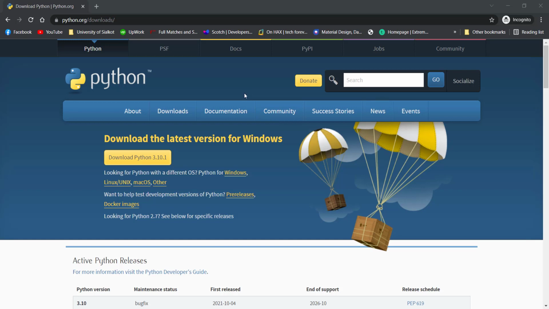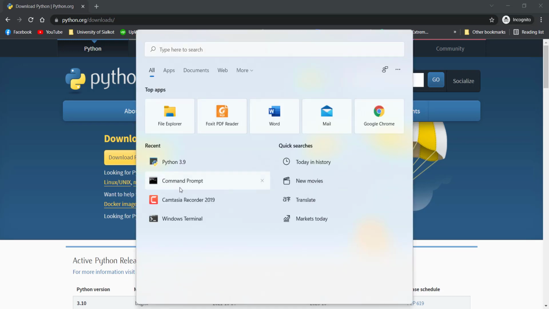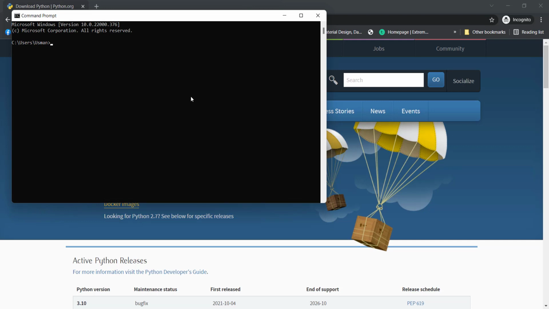You have to open your terminal, or command prompt if you are using Windows. If I open command prompt in Windows, I have downloaded my exercise files on the desktop.